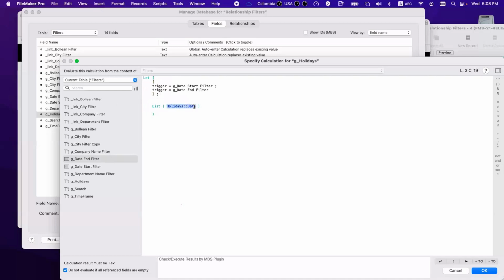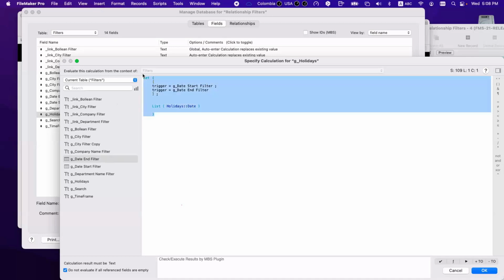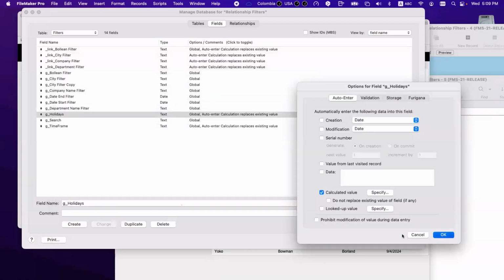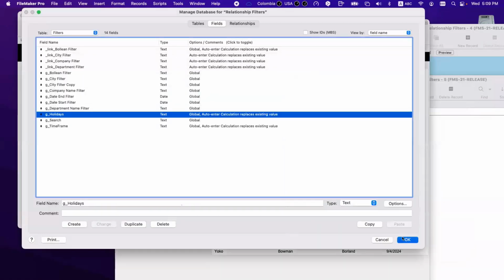This is calling something in a related table. But since this is a full calc, somewhere in the calc I have a local field that I'm going to update, modify one of those two fields. This will trigger it. Doing a change here or a change here will automatically trigger this. Demonstration? Yeah, triggering the auto enters to fire.